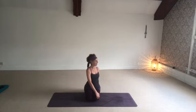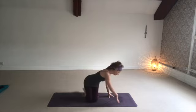Come back to center, bring that right hand behind you, left hand across, lift the heart, inhale, twist the spine, exhale. Lifting as you inhale, twisting as you exhale. One more breath in, and a breath out. Back to center as you breathe in, and then finding your way onto all fours.